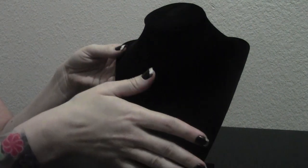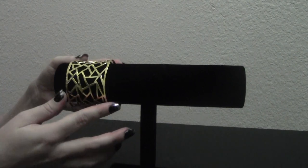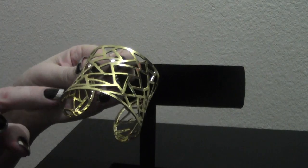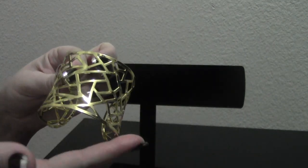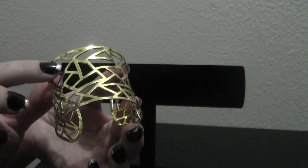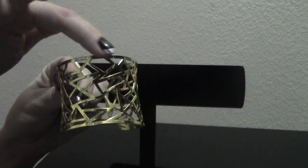And that does it for the necklaces portion. Now we're going to move along and show you some interesting bracelets that we have for you today. The first bracelet is a filigree, beautiful gold set bangle. It's a cuff bangle and it's highly adjustable — it can be bent to adjust to your wrist. It's got a sharp filigree pattern and it's feminine yet with a masculine touch. This is a one-size-fits-all option and you can specify your color when ordering. We've got silver, gold, rose gold and even a brass option.